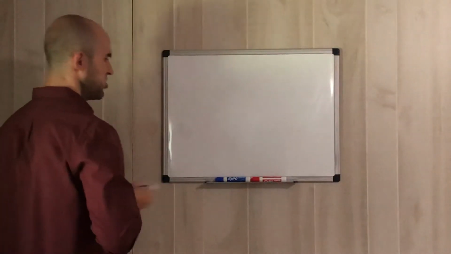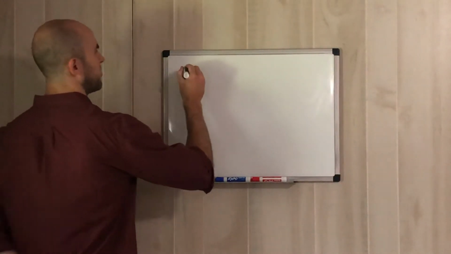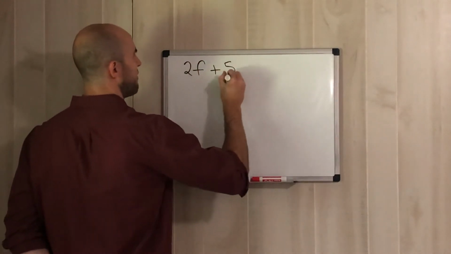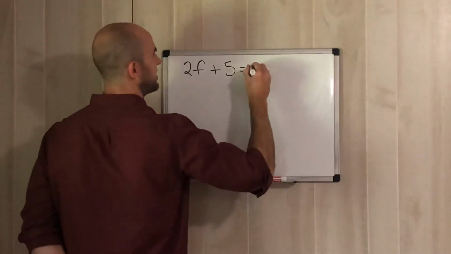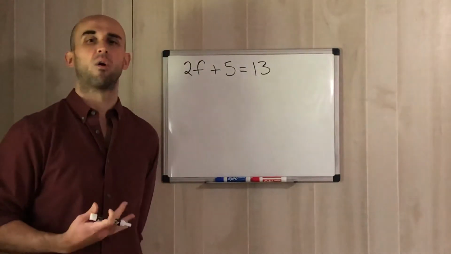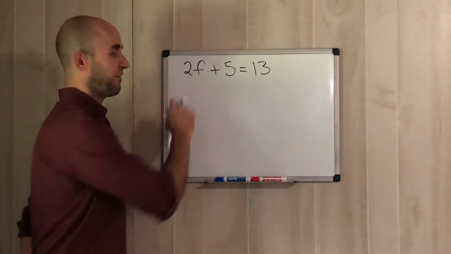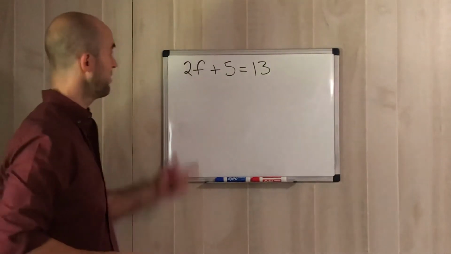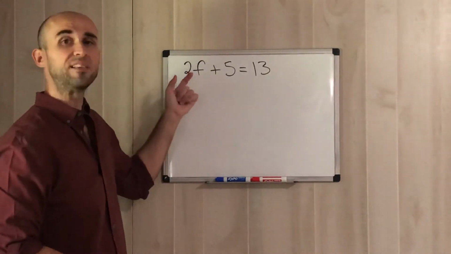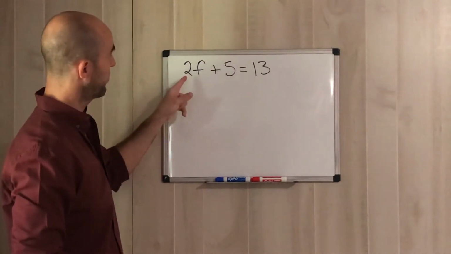Let's go to another one just to see that you guys are actually comfortable with this. Let's say that we had 2f + 5 = 13, right? So again, our goal is still to get f by itself. And the one thing you always have to make sure of, whenever you have anything to do with the variable, always save that for last. So again, we have two terms now.